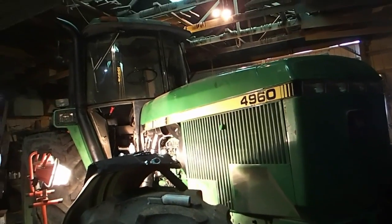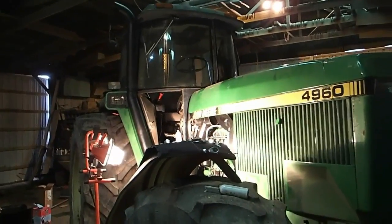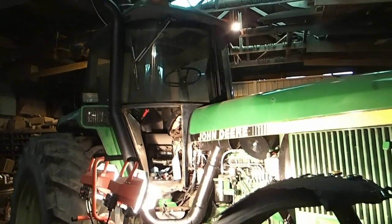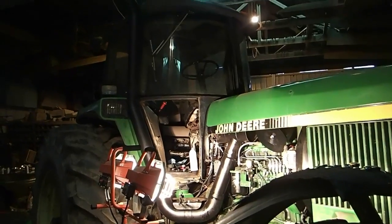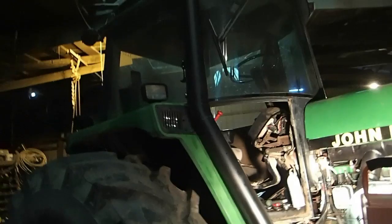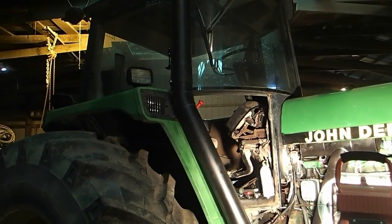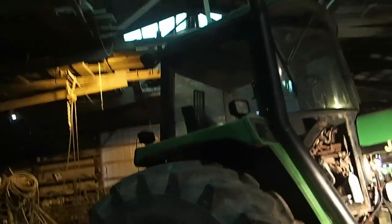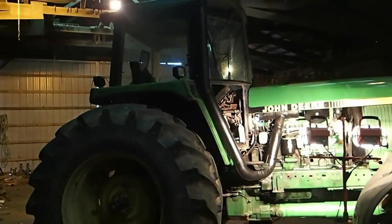A lot of guys say that the SoundGuard cab was a piece of junk. Well, it wasn't. Back in 1972, when they came out with the SoundGuard body, it was the best cab that John Deere had produced to date. As a matter of fact, it was the best cab that anybody had produced to date, which really accelerated John Deere into the position that they're in still today as being number one in tractor sales. You IH guys, I'm sorry, John Deere holds the market.